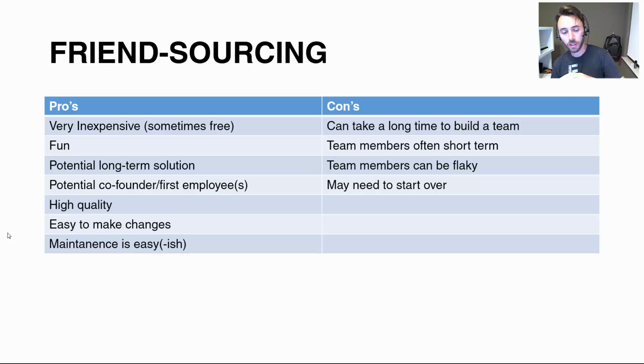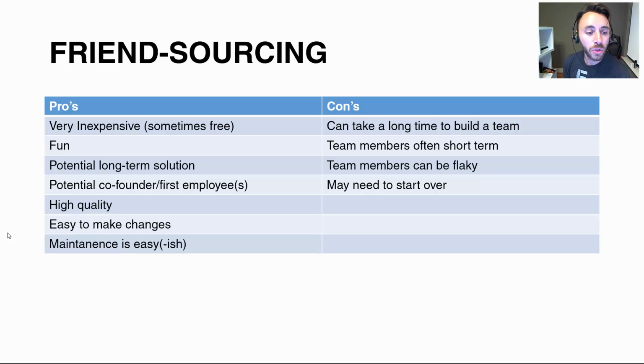So we'll talk about, if you have these friends, this will make sense and you'll understand how to get them on board. But if you don't have friends with the skill sets you need, we'll also talk about how to make those friends. So anyway, the pros to doing this are going to be sort of straightforward. First, it can be very inexpensive. In fact, sometimes it can be free. You can get an entire dev team to donate essentially their time to your cause. It can be extremely fun, and you can build incredible relationships with people this way.